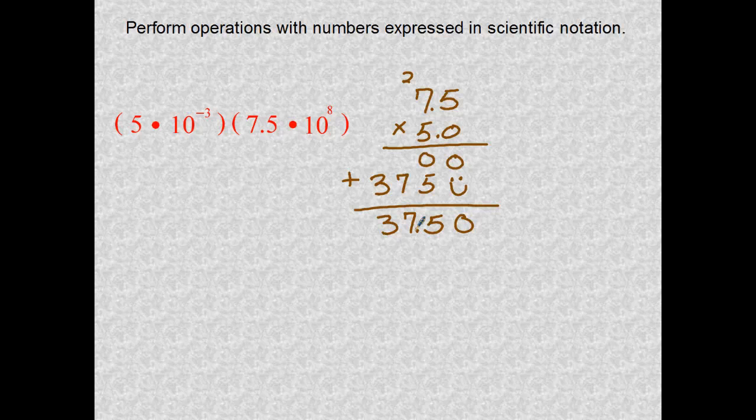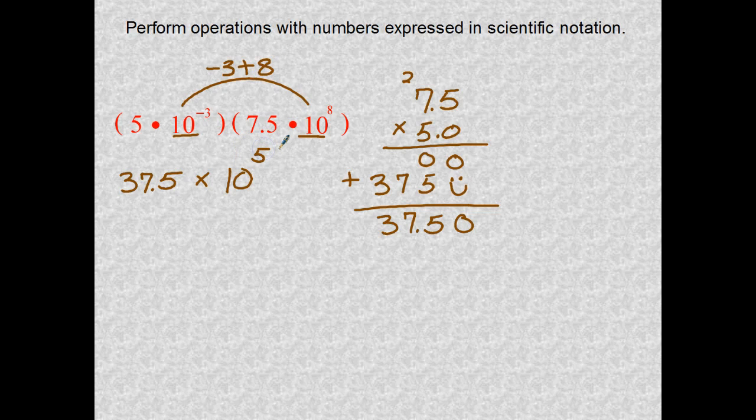All right. After all your multiplication, I hope you didn't use a calculator, we have 37 and 5/10 multiplied by the same base 10. Recall, what can we do to those exponents? We could add them. So -3 added to 8 is 5. Don't stop there. I am telling you, don't stop there. Always check your final answer in scientific notation and make sure it's following that rule that we had. And I see right here that that C value is incorrect.